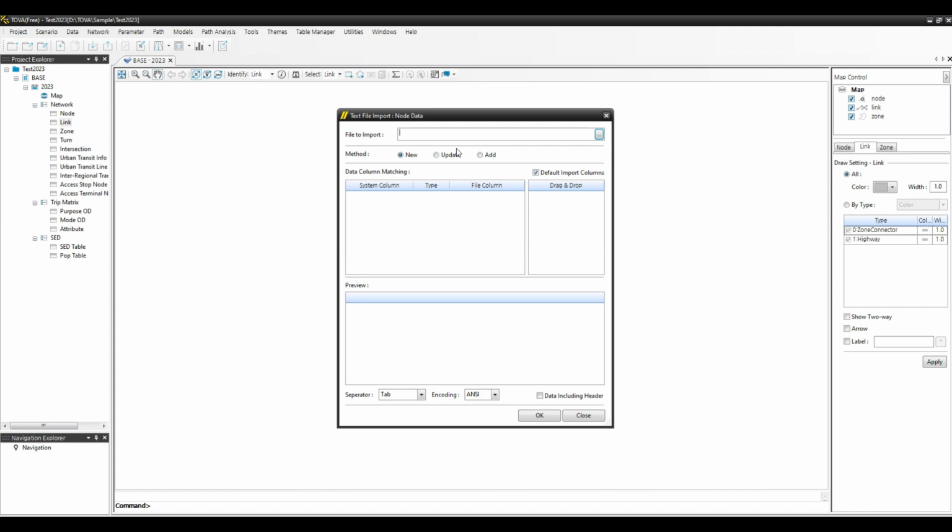Update is used when existing data is present, and it does not change the existing data, but only updates the attribute values. Add means the current data will remain as it is and additional data from the file will be imported. This is how you can input node and link data.